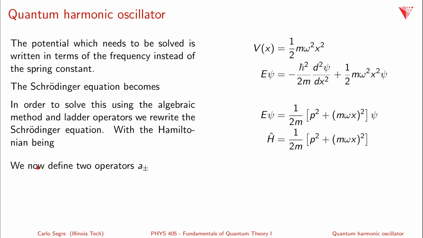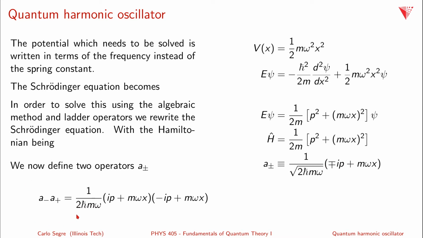We're now going to define these two ladder operators. We call them a sub plus, a sub minus. And these are defined in a very particular way, which we'll see works out properly to give us a nice solution at the end. So a plus minus is equal to 1 over the square root of 2 h bar m omega. These are all constants, obviously. And then you have times the quantity minus plus ip. This is the p operator, the momentum operator, plus m omega x, where this is the x, or the position operator.